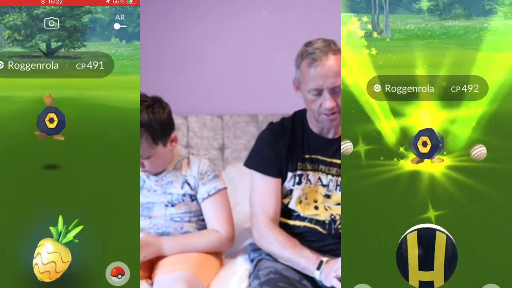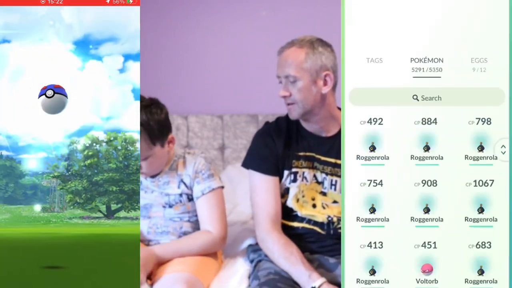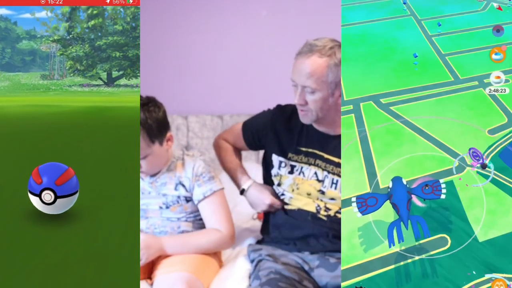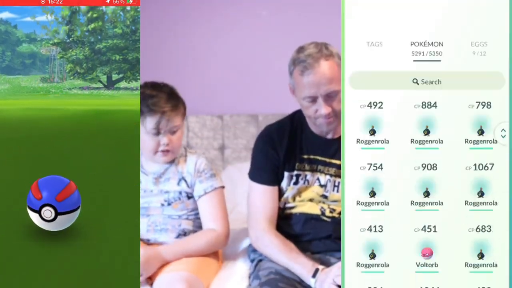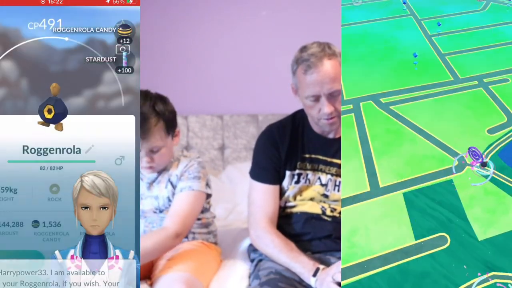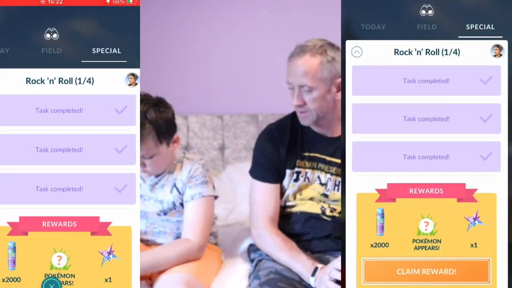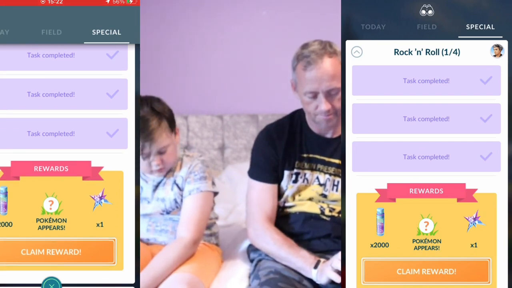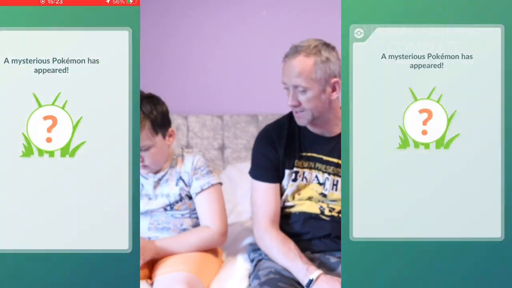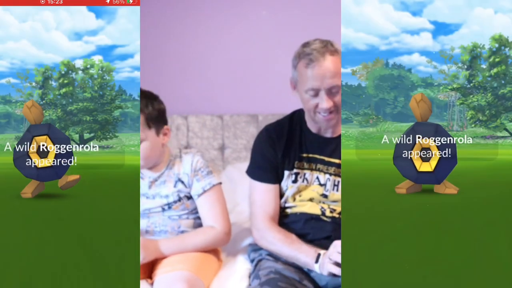So we'll do the... I'll have to appraise this one then. What's your CP for that research one? Oh, we'll get another one. 492. So where's that go then? Do you put that online? Yeah. So, are you ready for this one? Yeah. Ready. 3, 2, 1. Bam. That's the first part of research done. We've got 2,000 stardust, a star piece, and has to be another Rock'n'Roller, doesn't it? Go. Bam. No shinies.